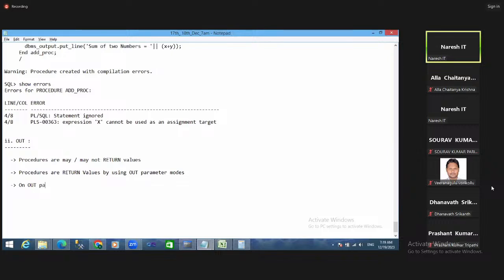On out parameter mode variables, assignment targets are supported.